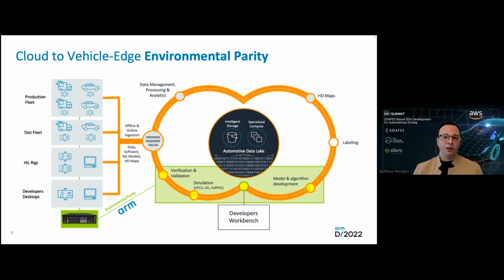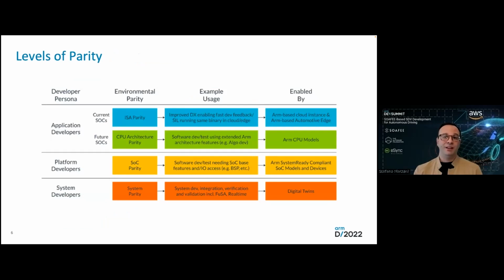And we said we need the cloud to work in parity with the embedded environment that we can find on the left side of the diagram, in the evaluation kits, in the cars, in hardware in the loop rigs. For this bottom part, the software needs to be executed with the same level of parity that we find inside the ECU, with the exact same environment. And what does parity mean? Parity means different things. So we have instruction set parity. For example, in cloud, we have our Graviton instances that are based on an ARM-based microprocessor, a Neoverse N1 based. And so we have instruction set parity with all the ECUs out there that share the same instruction set.